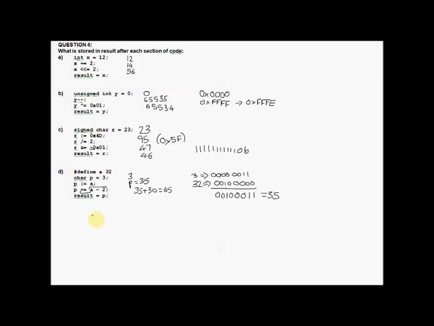So just remember a quick refresh on all these operators. We have our OR operator. Now we're normally using that to set things to 1. We have our AND operator. We're normally using that to set things to 0. And we have our XOR operator, which is the caret. And we're normally using that to invert bits.